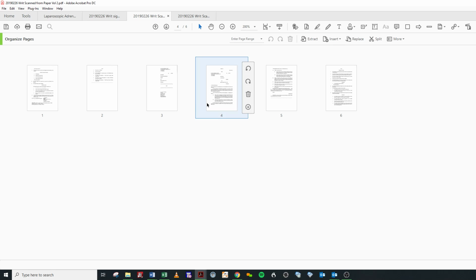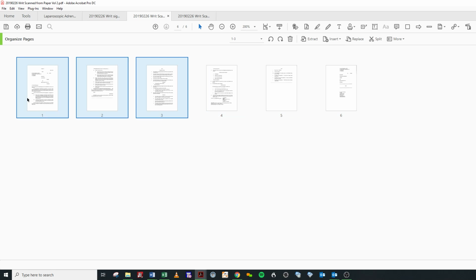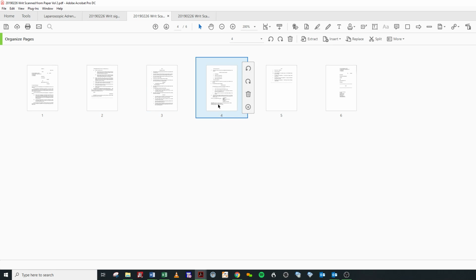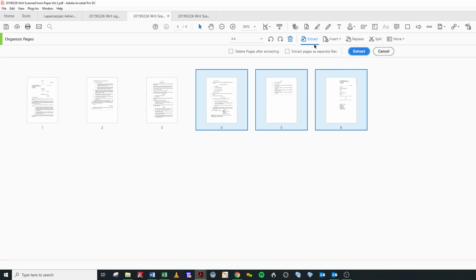But they've recombined as one document, so I can again highlight those documents, drag them across, move them to the front, and the document is back together. Alternatively, I could drag those, extract them to a separate document, same options, delete pages or extract them as separate documents, but I won't do that, I'll cancel that.